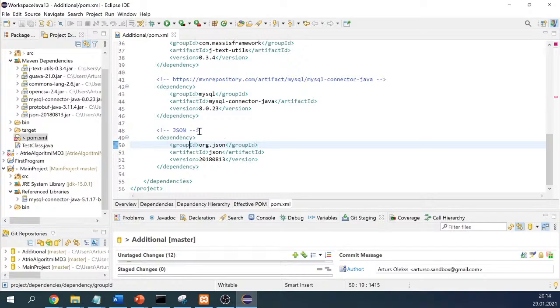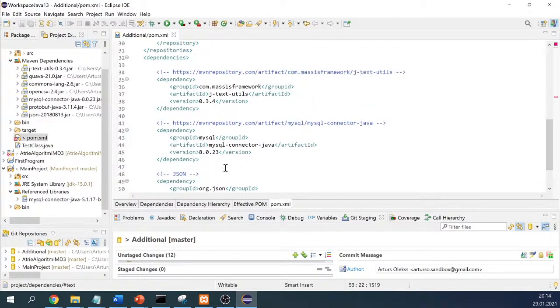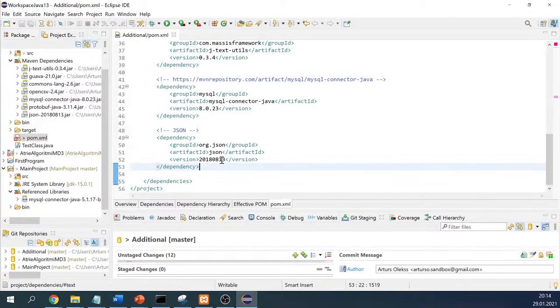Sometimes it's not so easy to find the JAR as a file, but it's easy to find the Maven dependency. So you will just simply need to copy this Maven dependency, paste it to your POM XML file, and this will automatically load the dependency for you.